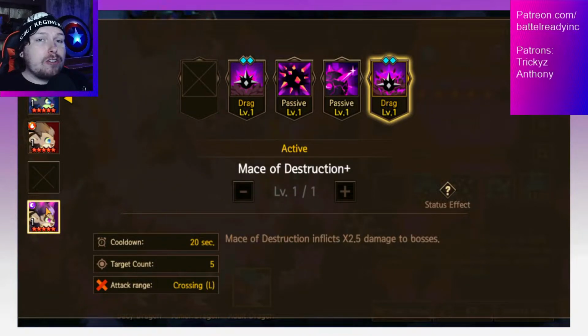And you're going to be wanting to use those masteries on your PvP dragons, right? That's where you're going to be wanting to put those focuses. So being able to get these guys up is a lot better.